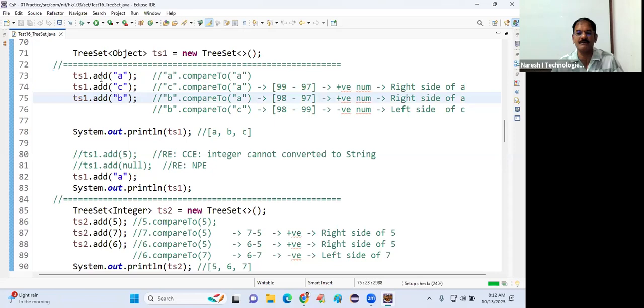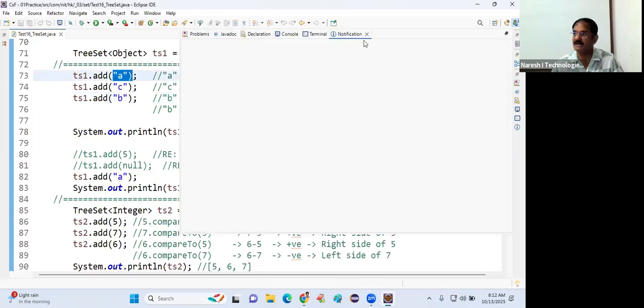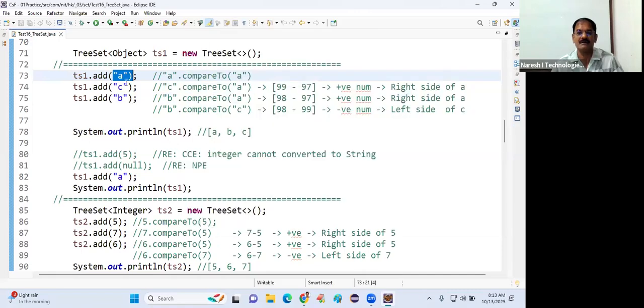But I am the user of the String class. I want to store string objects in descending order. Here, string objects are nothing but what? Names. I want to store student names, by default in ascending order. The String class has that logic. But I want to store the objects in descending order. Then can I go to the String class compareTo method and change the logic? No. Then what do I have to do? I must supply the logic by myself.